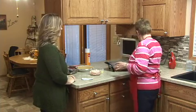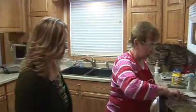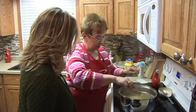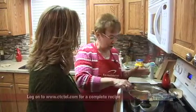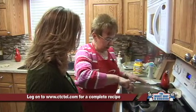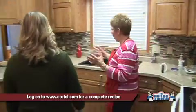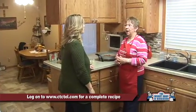So we're going to let that simmer a bit here, and let's come over and stir our noodles and see how those are coming along. That'll take a little bit more yet till they get a little softer, but you don't want to make them mushy. I like my noodles firm. So we have that. That's good. All we have to do now is wait till this blends together. And we'll be back.